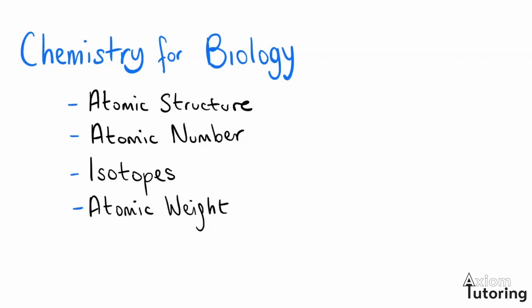In this video series, I'll be going through A-level biology content and break it down into short and simple concepts. But before we can dive into the larger biological concepts, we first need to understand the smaller scale biology. And in today's video, the even smaller scale chemical principles behind it. So today we'll start off with the atom, quite literally the smallest element, the smallest particle of an element. We'll be looking at the atomic structure, and what atomic number, isotopes, and atomic weight means.